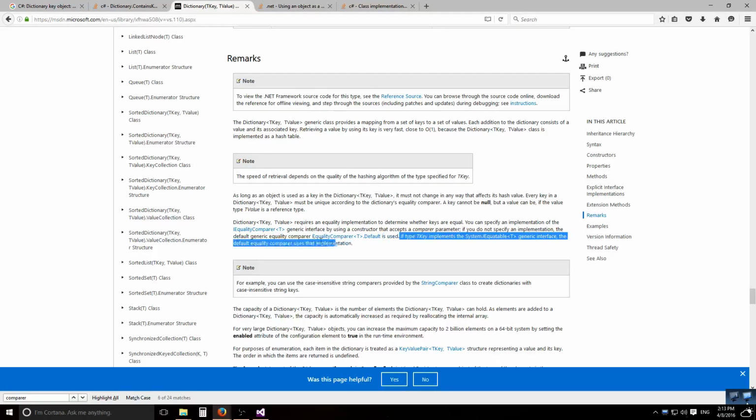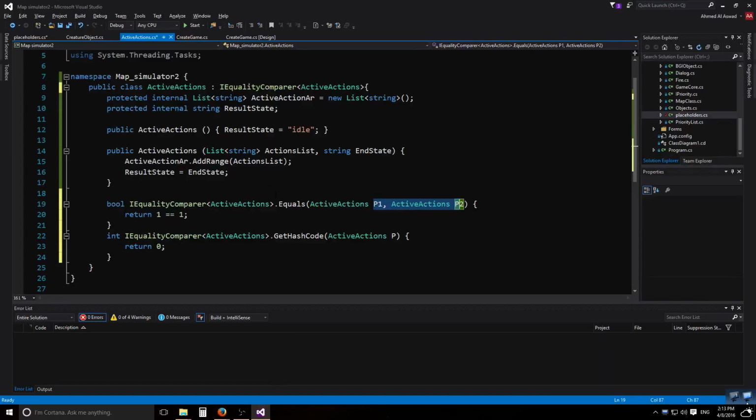So if I didn't specify the comparer, it will use the default one and it will assign hash keys to them. The thing is, I need to specify one because of the way I built the sucker, it remembers its old result and it uses the action list as a set.